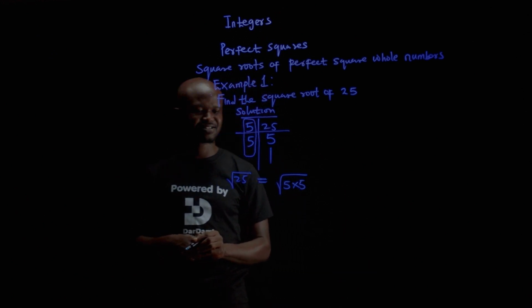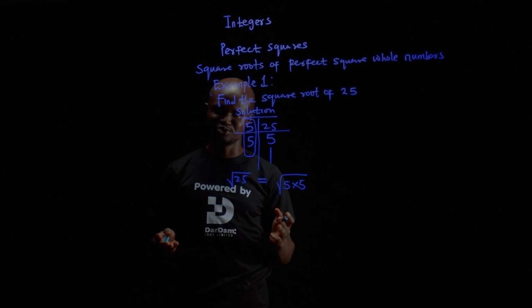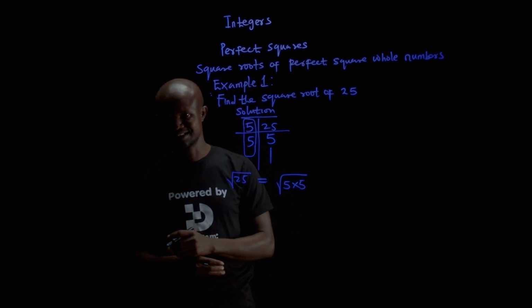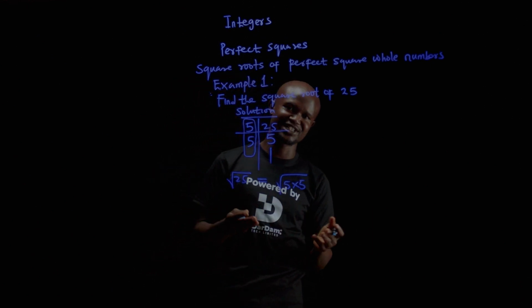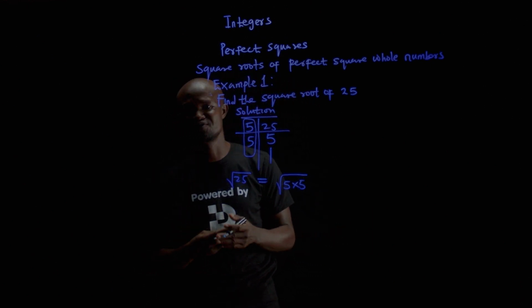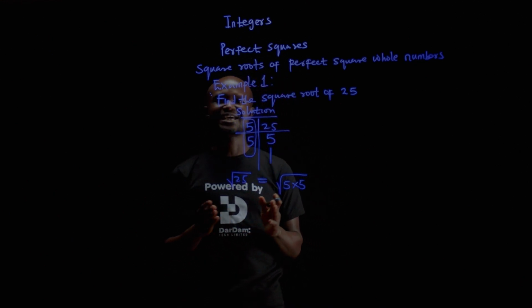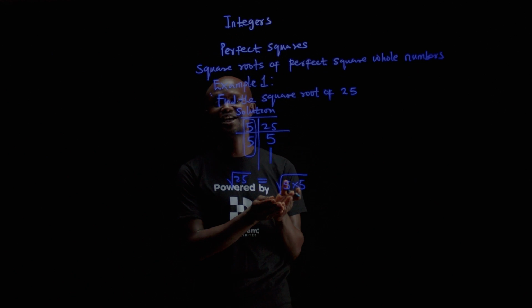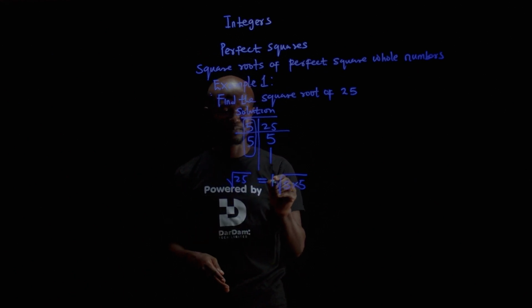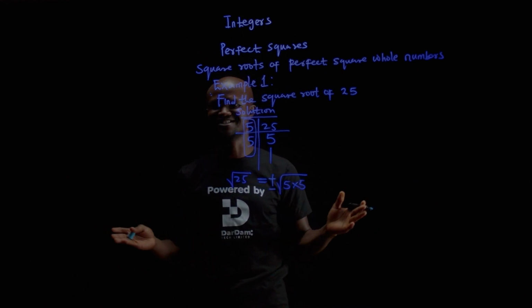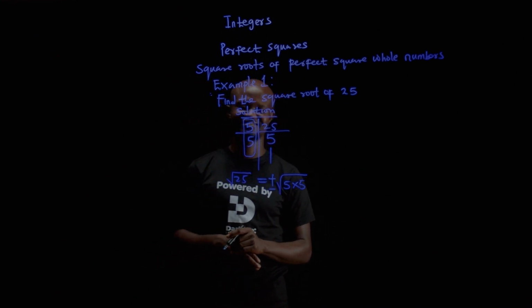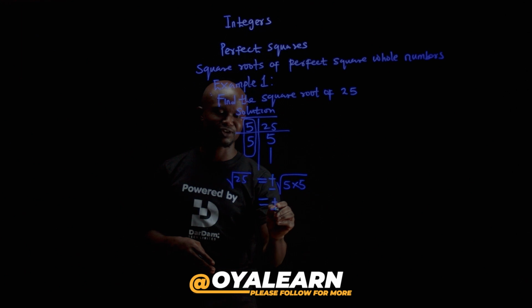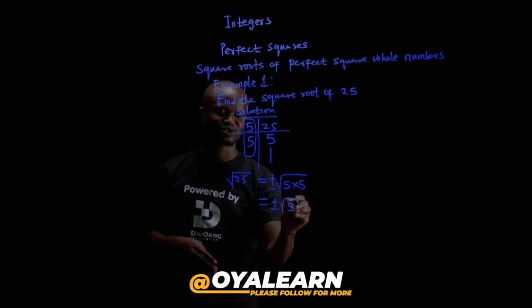So in that case, don't forget for square root, if you square a positive number and you also square a negative number, from our previous lessons, it will give you positive. So in a formal way, the square root of a positive number will give you plus or minus. You are going to have two answers, plus or minus. So in that case, this will give us plus or minus the square root of 5 squared.